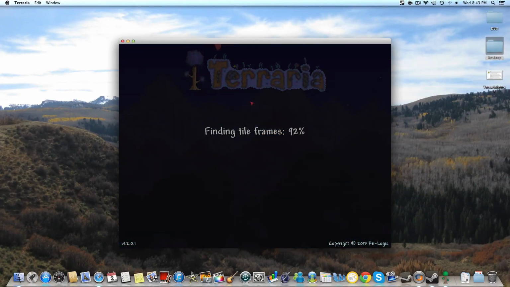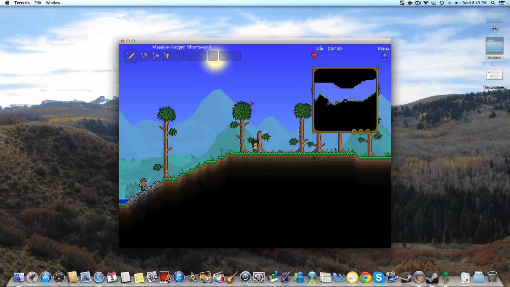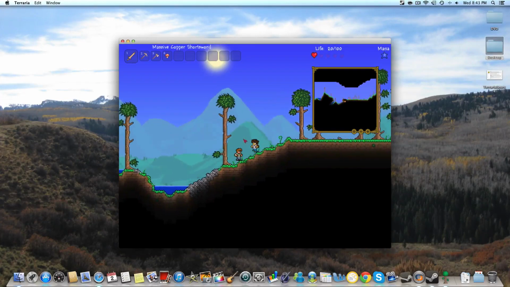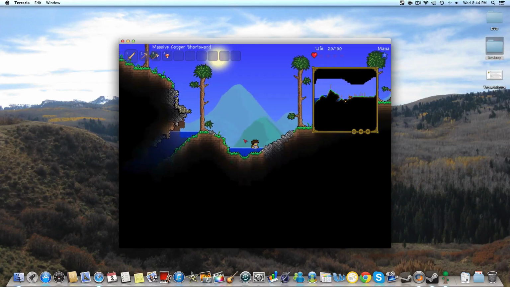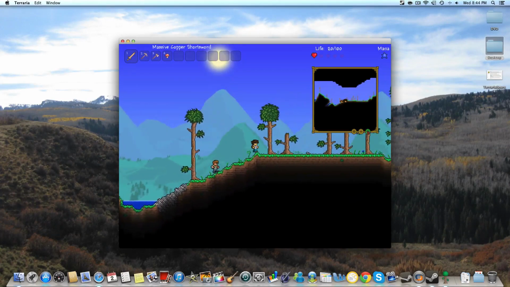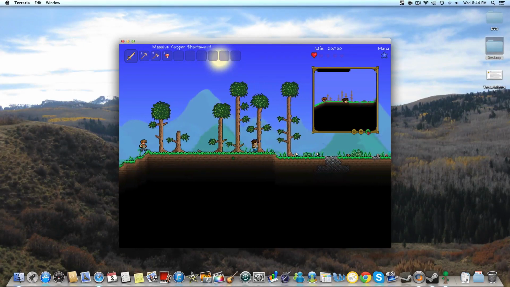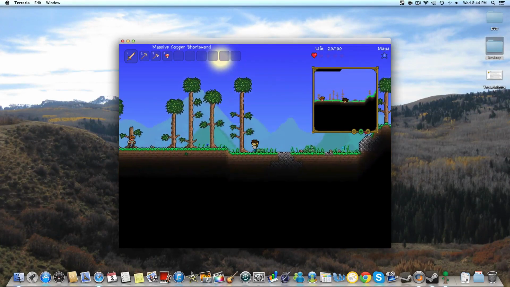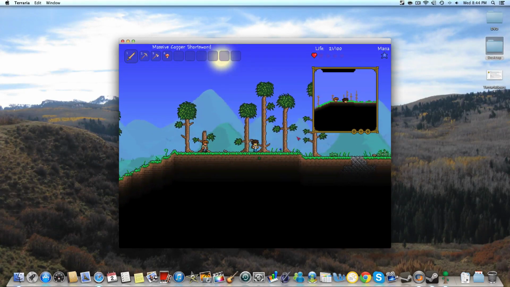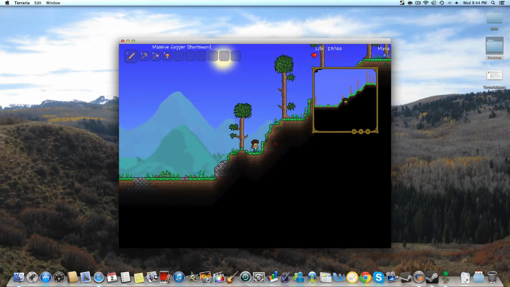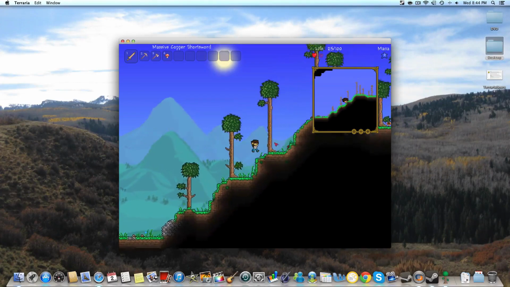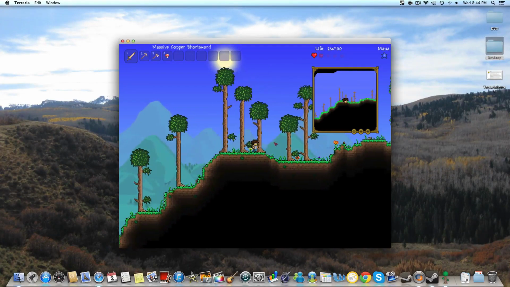So it takes a little while to load up, but it does on everything. It's got a pretty complex world generation, and see here it is. It's great. It just loads up fine, and this is my frame rate as I'm recording. So getting easily 60 frames per second on 4 gigs of RAM while recording, at least it's doing really well, I'd say. The only time I got a little freeze was when I tried to open up my inventory for the first time, but then it was working great.